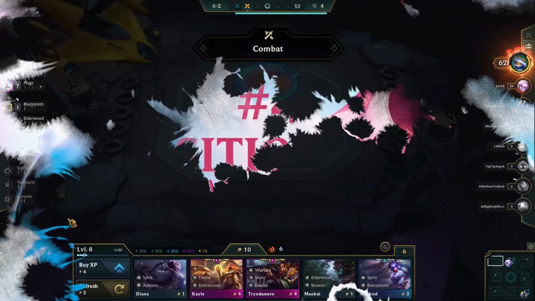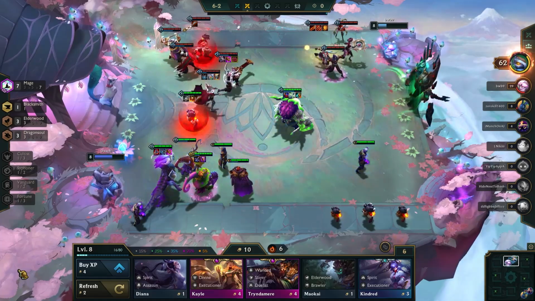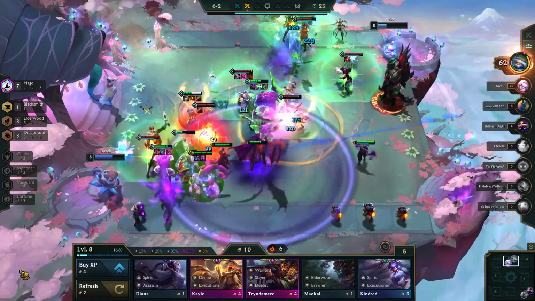Okay, what we're talking about here is to not always be static with the way you're positioning, even if the build you're running has a standard way to position. Scouting and checking out what the lobby is playing will give you a good idea of how you may need to position, especially when you're keeping track of who you've played against.